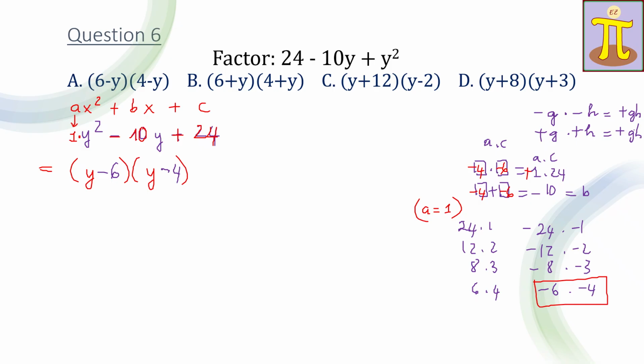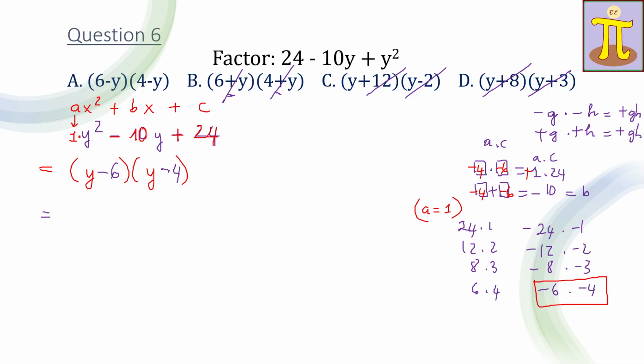When you look at the answer choices, you don't see the one matching. So we can take the negative one out. Actually, right here, y plus 8 and y plus 3 cannot be. 12 and negative 2 cannot be. And you have 6 and 4. This one has the positive right here, it should not be, right? Because you have the two negatives. So how about the other one? Why did we get it?